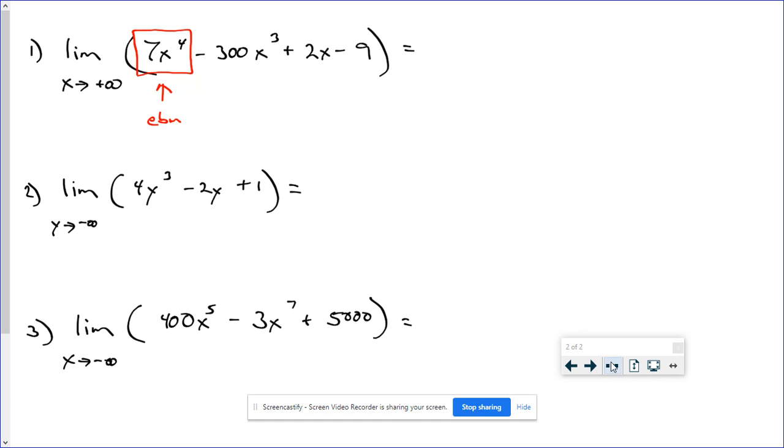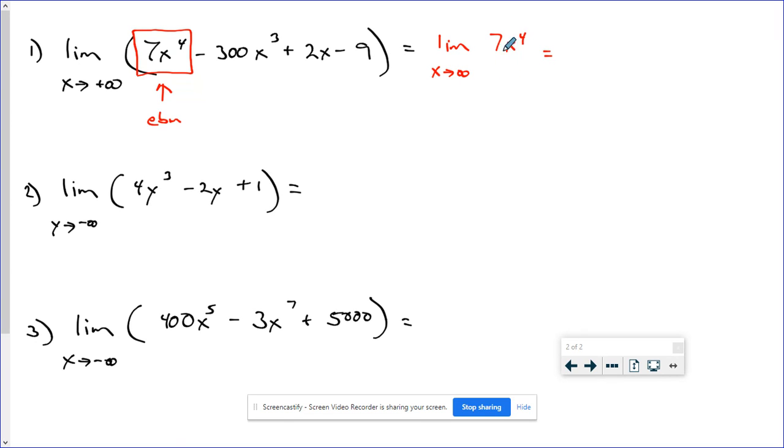So that means I can rewrite this limit as the limit of the term of highest degree, the end behavior model, as x goes to infinity. All right, so what do I get there? To do this limit now, you have to think x is going to infinity. It's growing without bounds. So let's think of infinity for a second as a really large number. I know it's not a number, just think of it as a large number.